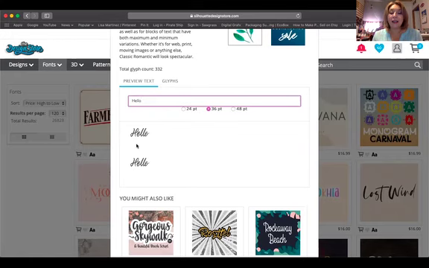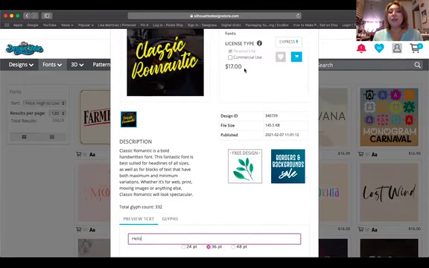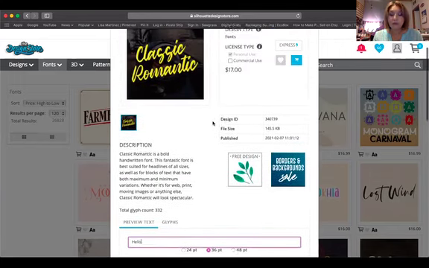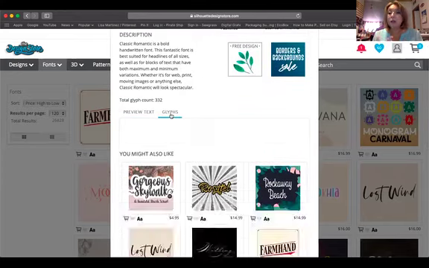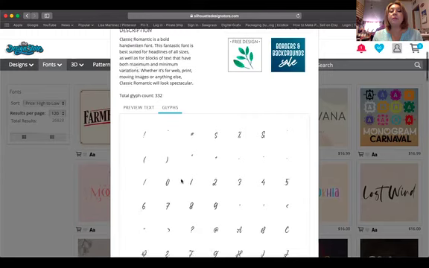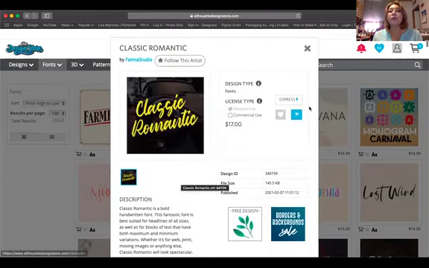This way you can decide, yes, I like it, or no, I don't, let's keep looking, versus paying, again, this one's one of the expensive ones, $17. And then it also has the glyphs, which are other special characters, numbers, and dollar signs, and you can see what those will end up looking like as well.